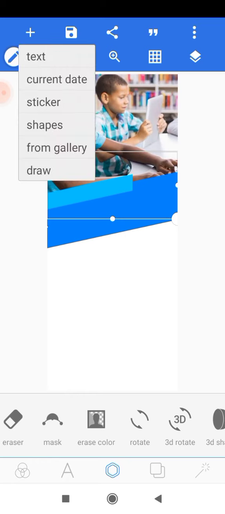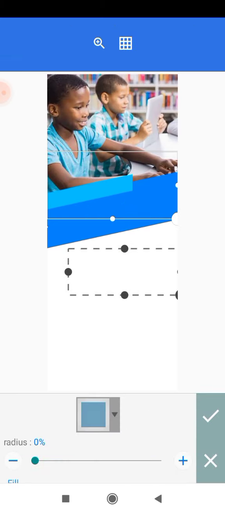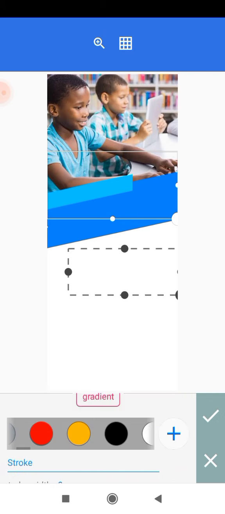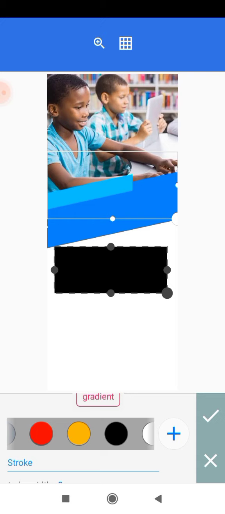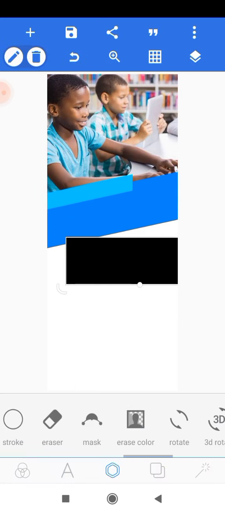So we are going to add another shape. So we'll head on to the plus icon and then head on to shapes, and we'll add this, and we'll change the color of this from white to black, and then we have it there nicely. So we'll just position it here and we'll click on OK.